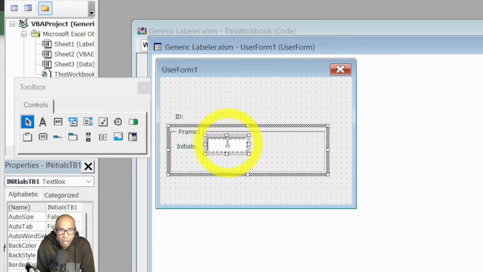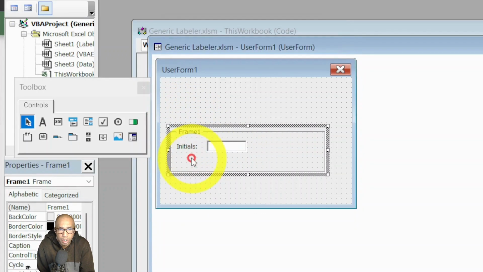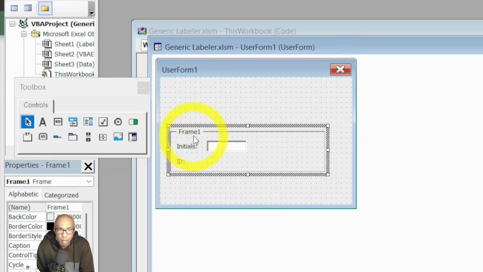So I'm going to bring down the top a little bit, and they have this grid thing that makes it a little bit easier. It kind of snaps to the grid a little bit. So then we're going to bring that tag, the label, into this frame. And then I'm going to bring in another field. We're going to rename the frame. And you could call it whatever you want. And there's the name part, and then there's a caption.